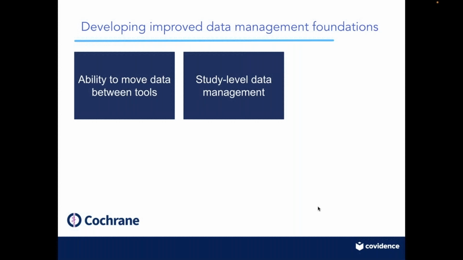And so the main developments that we'll be concentrating on next year are first around the ability to move data between tools. So this is fundamental to improve data management and also improves your experience as an author and reduces the risk of human error from copy and pasting. And as we've seen on one of the earlier slides from Gita, the Covidence one has an export that's compatible with importing into RevMan Web. And authors can also import into RevMan Web from Excel.